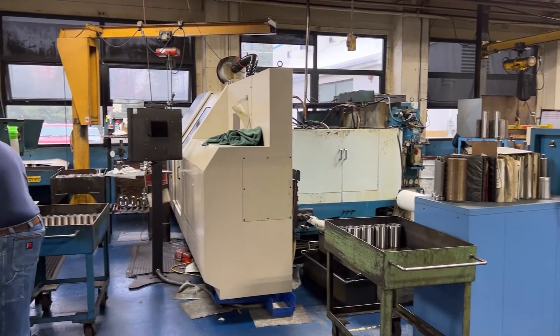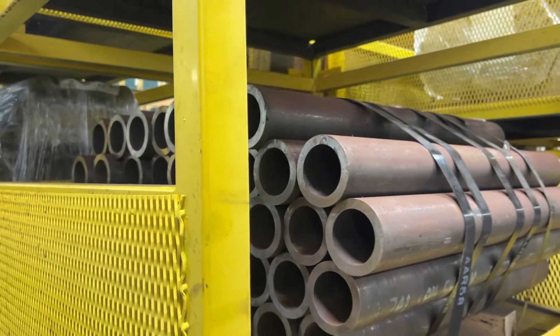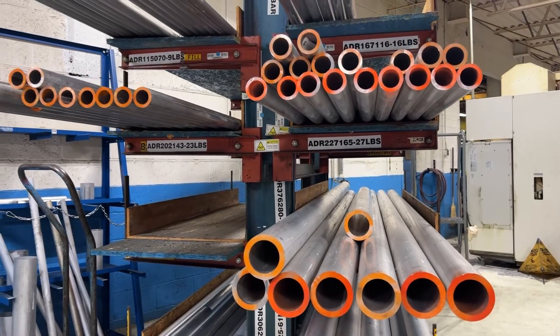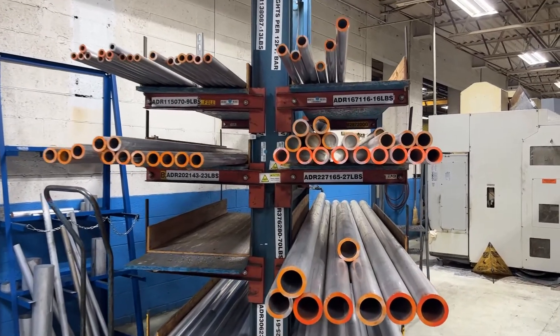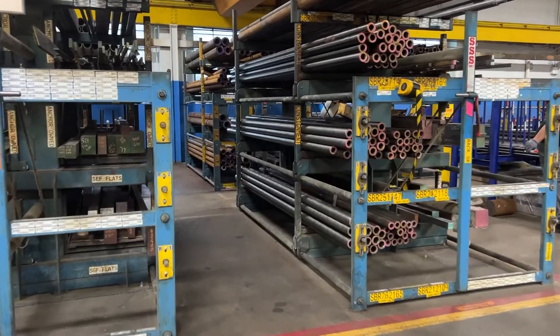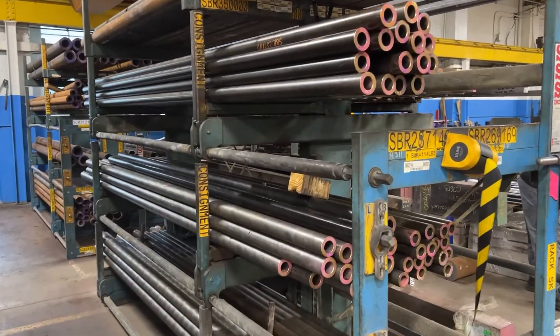The machine that Mach-Motion upgraded for us was a Toyota GL6 OD grinder. It's a very large OD grinder — it's our workhorse — and we were starting to have problems getting parts for standard maintenance items. Our controller was aging and it could not hook up to our network, so it was ready to be overhauled.